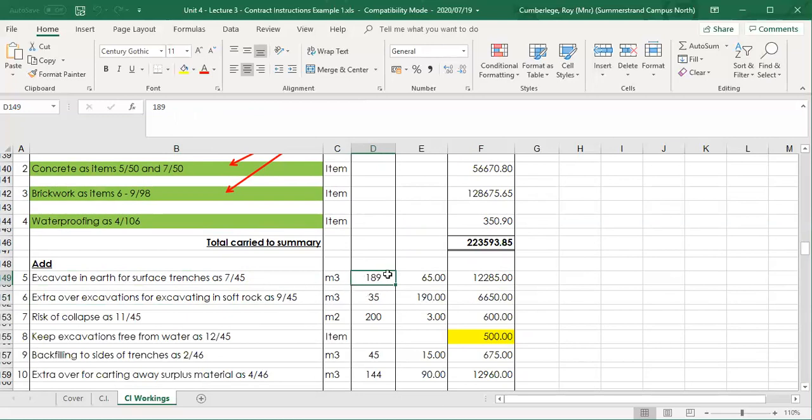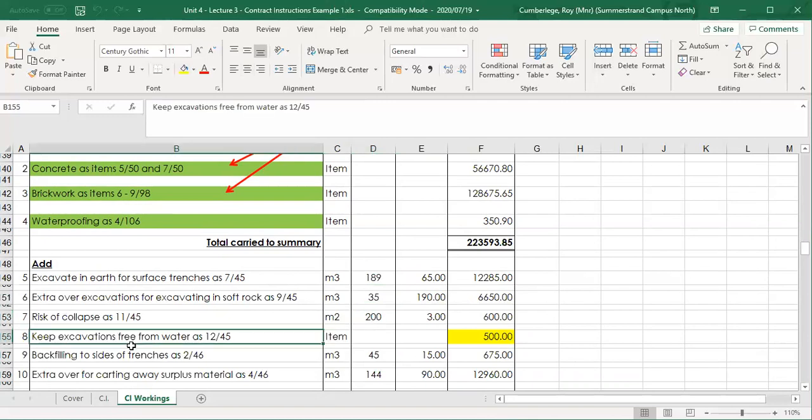So my new total that I've measured is 189 times it by the bill rate. Remember, the bill rates are the same. We can't change that. The only variable here is your quantities, because we've measured the trade foundations, or the element foundations, as provisional. So that's the only variable. It can be less or more than what is measured in the bill. So I've captured all my due quantities against each item.